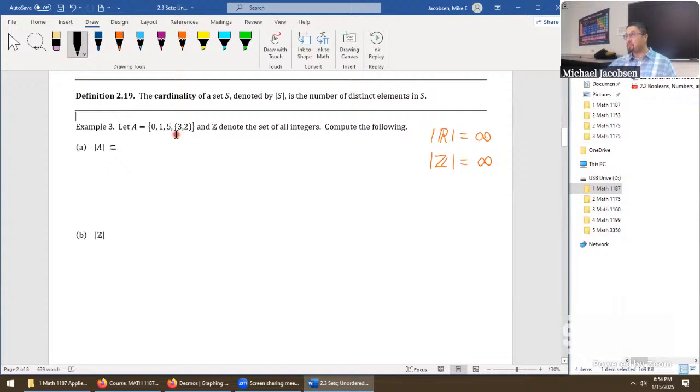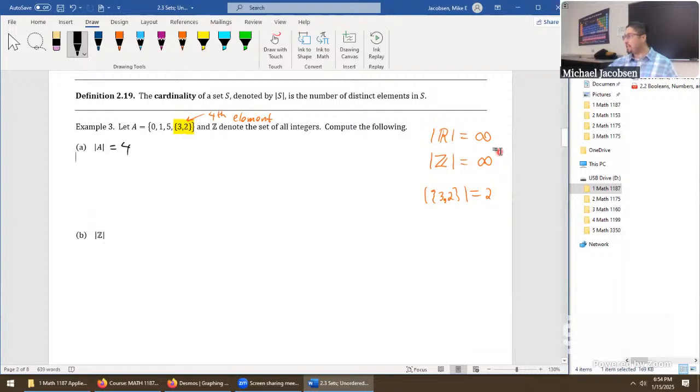But we have to pay attention to this symbol right here by the red dot. The 4th element is a set, and that's just one element in of itself. Sure, the cardinality of {3, 2} we would say is 2, because that set itself has 2 elements inside of it. But this set has 1, 2, 3, and this whole thing right here is the 4th element. Maybe we can convey it this way. That one is the 4th element in the way it's been listed in this situation. So the cardinality of that set A would be 4.